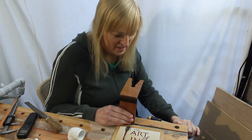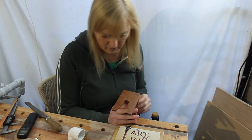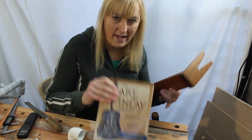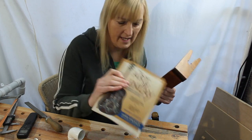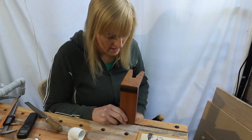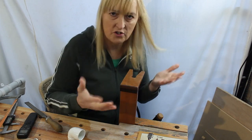This is my lovely Crimson Guitars inlay cutting jig, or V board, as Larry Robinson describes it. I can recommend this book, The Art of Inlay by Larry Robinson. Larry Robinson's version of this is much simpler. He calls it a V board.